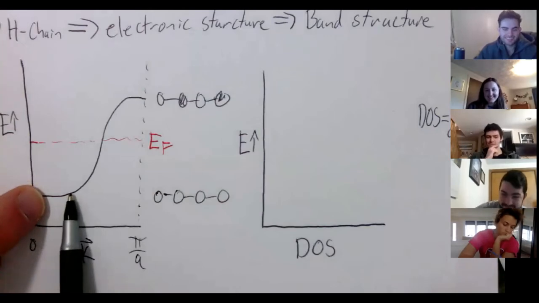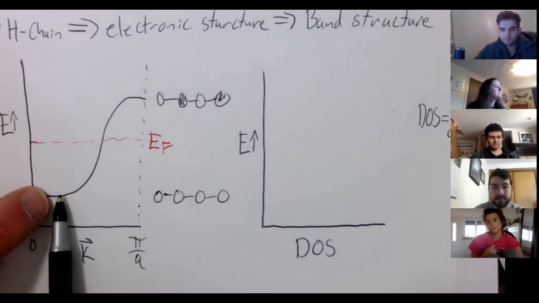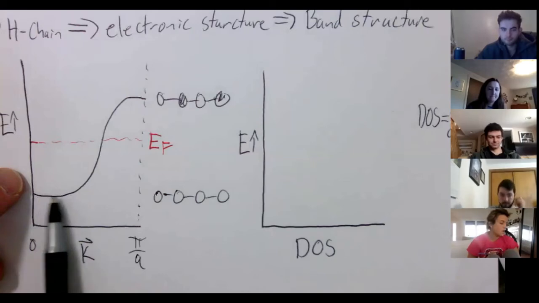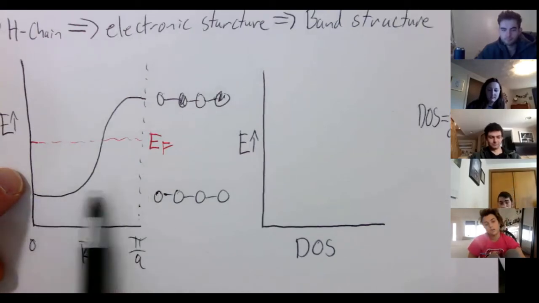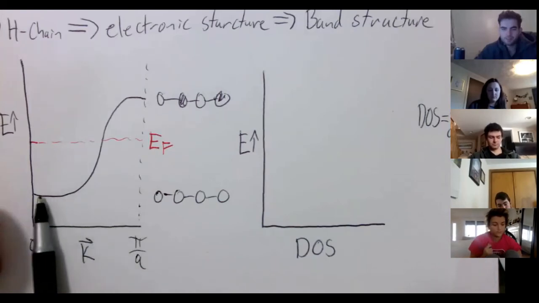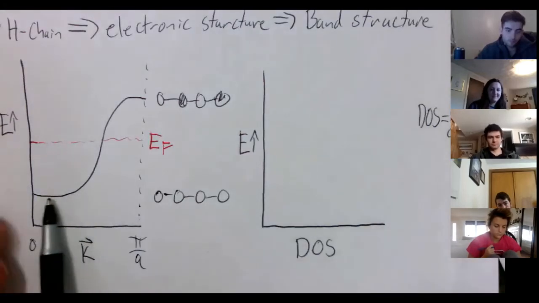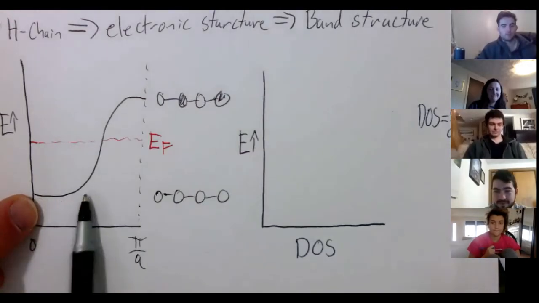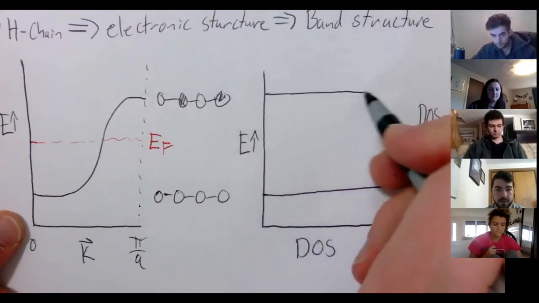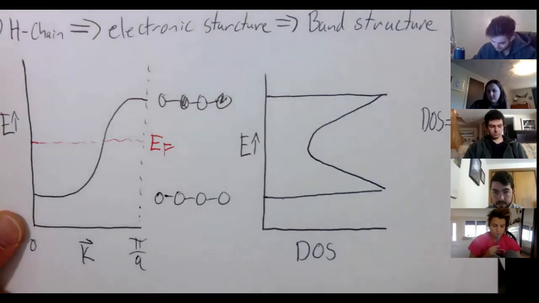Yeah. Now, what about for a system that has a point that it's changing a very small amount, or let me ask you, are we going to have a high number of energetic states along here? No, or at the beginning part? Yep, at the beginning part, right here. Are we going to have a high number of states or a low number of states? Low number. Nope, actually the opposite. Because there's a bunch that are degenerate right along here. So we're going to get a bunch of high. And then we're going to get a couple up here too. They should be even. And what happens is you get these kind of devil horn looking things or goalposts.